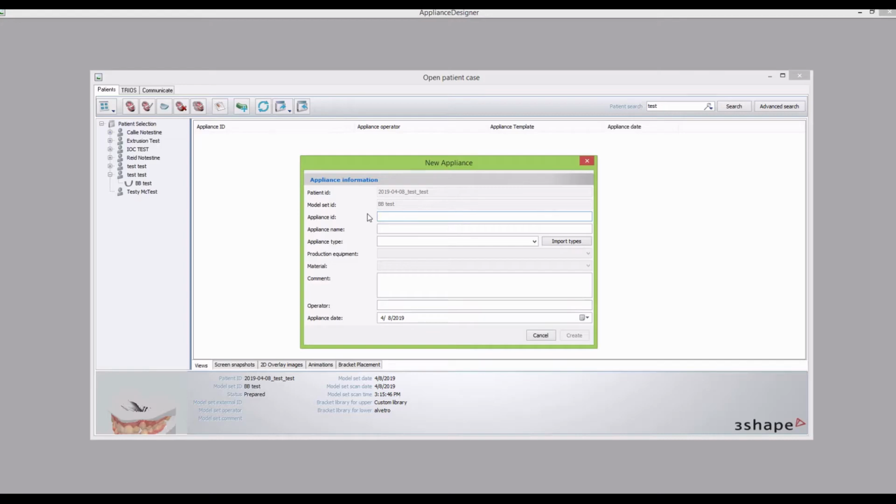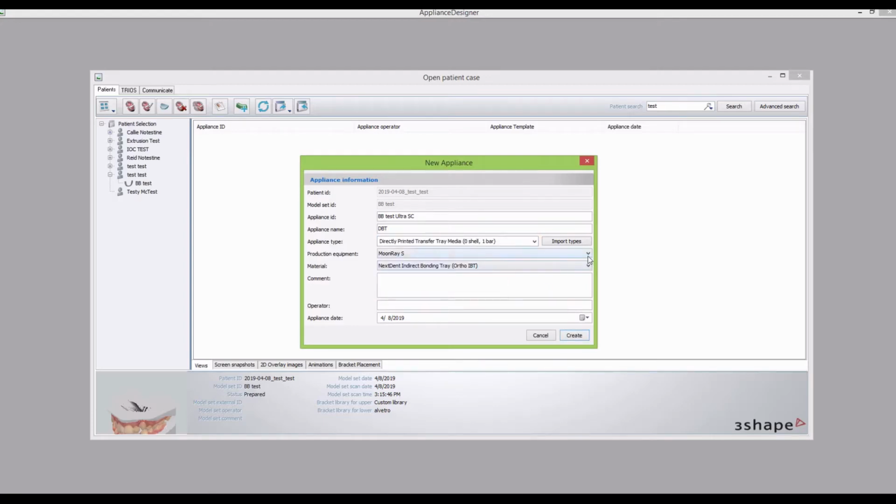I love ID tags. If not, we would have all these trays laying around, not knowing who they belong to or what bracket goes in them. So we're going to call this one BB test, and if you remember, it had Ultra in the top and Smart Clip in the bottom. Here we're going to call it a digital bonding tray. And this is a really important part that can get kind of confusing. We're going with 0 shell, 1 bar. So let's pick that one.